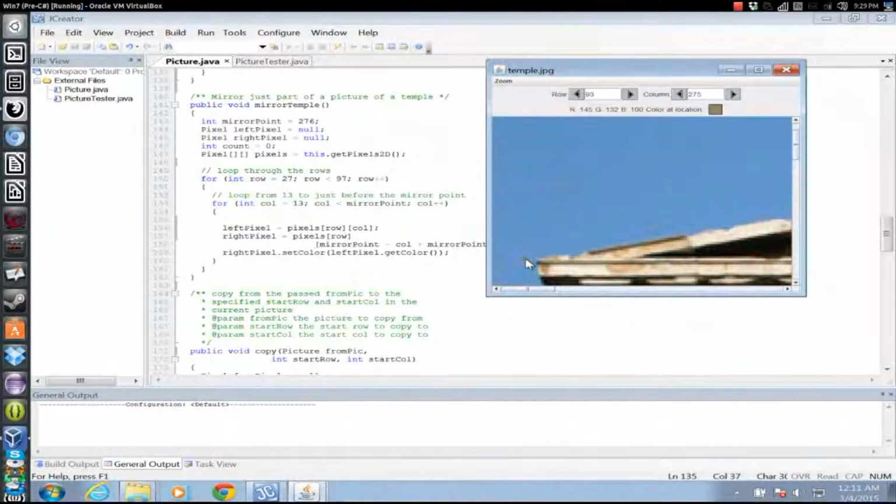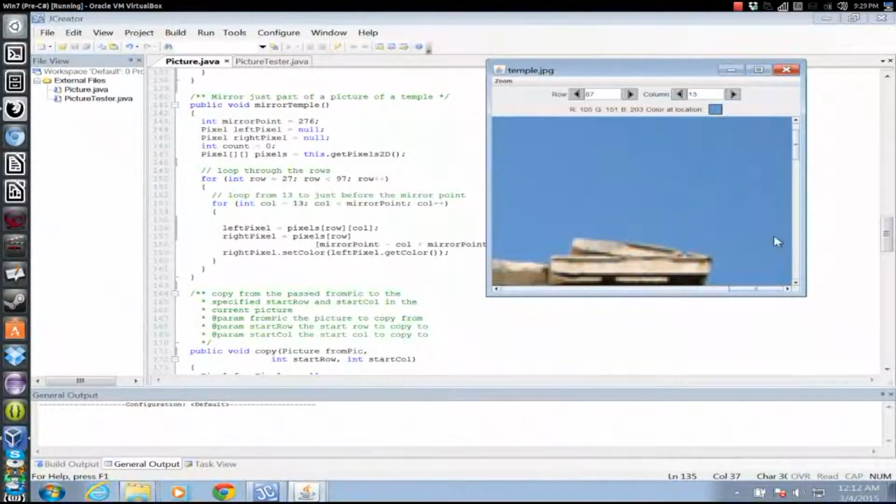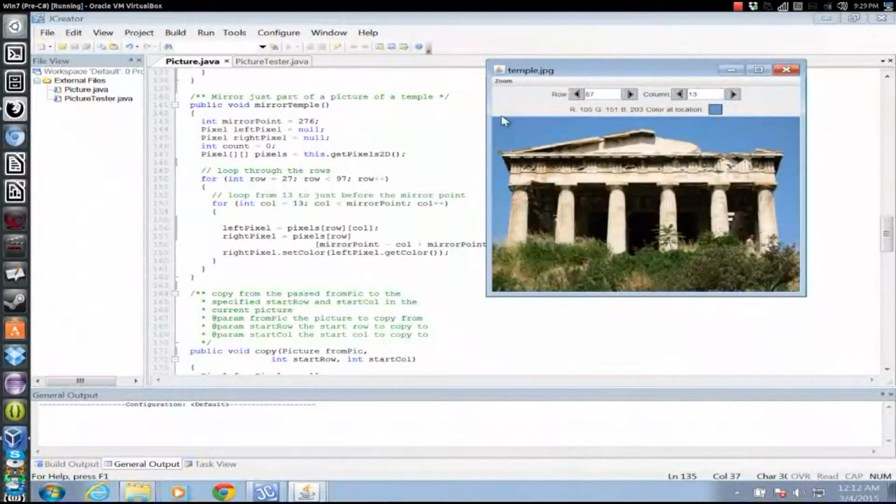And similarly, I'm only copying from column 13. Column 13 is around here. So in other words, only this column over is being copied. I'm not changing anything on this side. And that means the corresponding columns over here won't change either. Something else that's important to notice, and that you really can't notice unless I zoom out, is that this isn't a centered picture. Over here in this corner, let me get into this corner.